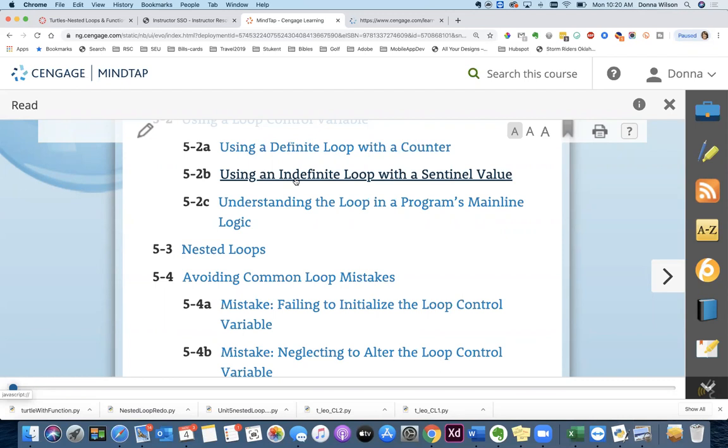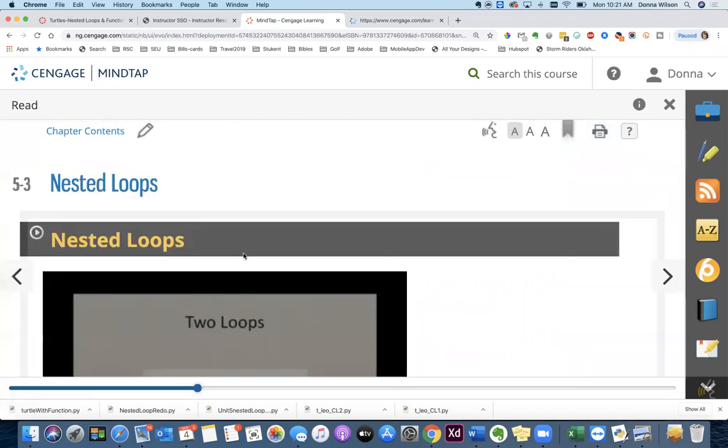But it's really because you're triggering the end of the loop with a 999, then it's actually called an indefinite loop. So you could actually keep entering t-shirt prices until they enter 999. I gave you those 5 inputs so that you would know if it was working right, because it should look just like that output. So here's the, I think this is the one that has the nested loop.